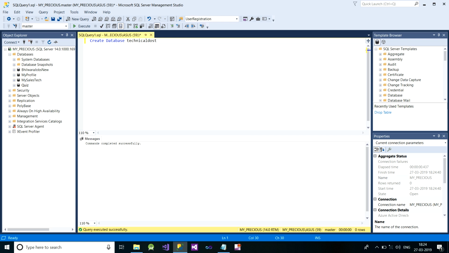Okay. Now you are in a database called master. You are currently using the database master. If you are using the database technical dose, and you just need to fire the query drop database technical dose. Okay, now if I open one more query and use this database, and then you drop this, you will get an error: cannot drop database technical dose because it is currently in use. Why does this occur? Because you are working in the same database, firing queries in the database. So this scenario can happen to you.